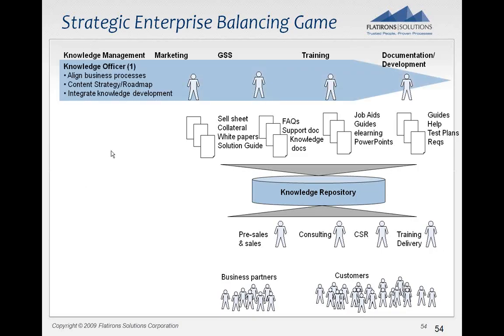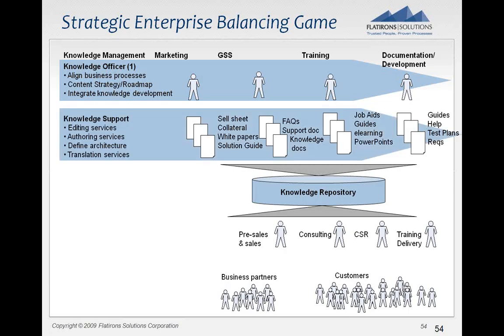If you were looking at how to staff and manage that at the strategic level, I think that there should be a knowledge officer or a global information officer who really owns the strategy for what happens to this collateral. How important is the sell sheet to Brazil? Do we translate all of this? Do we translate the FAQs? And this person is really the person orchestrating, or at least sharing in a cross-functional team that sets the strategy.